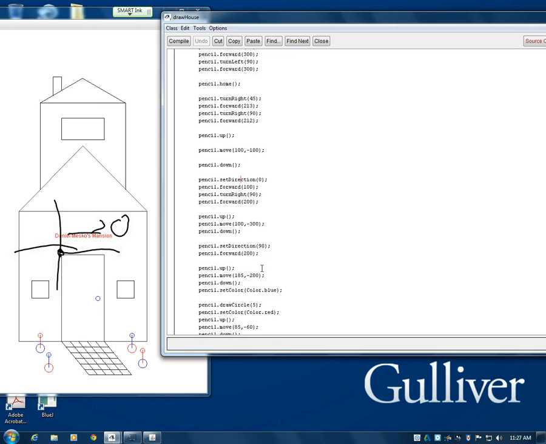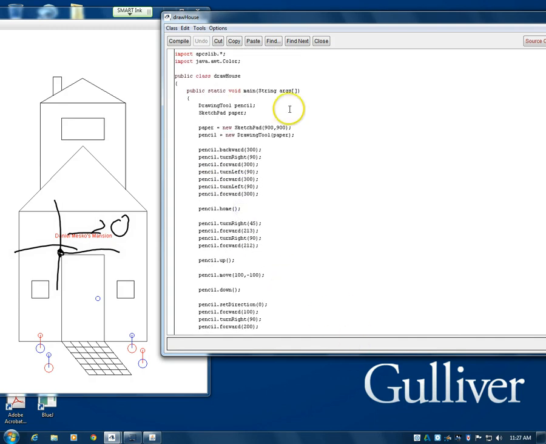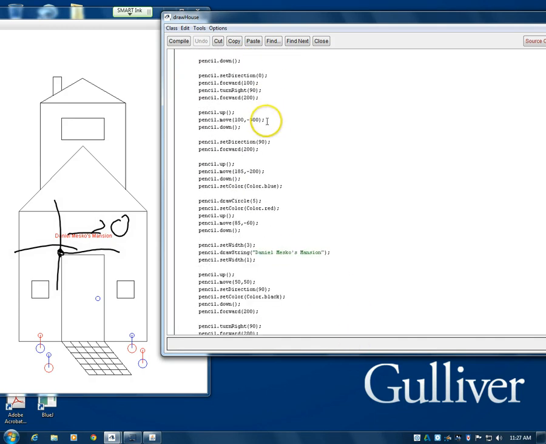The only exceptions are the entranceway to my house, which has some things that are curved to a perspective, which did take a lot of trial and error to see if I could get everything to match. And the potted plants and the doorknob, as you can tell, those are circles, and those are of different colors. So I had to do set color, another function in there, that you actually have to import java.awt.Color for, and you can do Color.blue, Color.red. I only use blue and red, but I tried yellow. There's lots of other colors you can use. Java makes it pretty adaptable for that if you want to make something else.